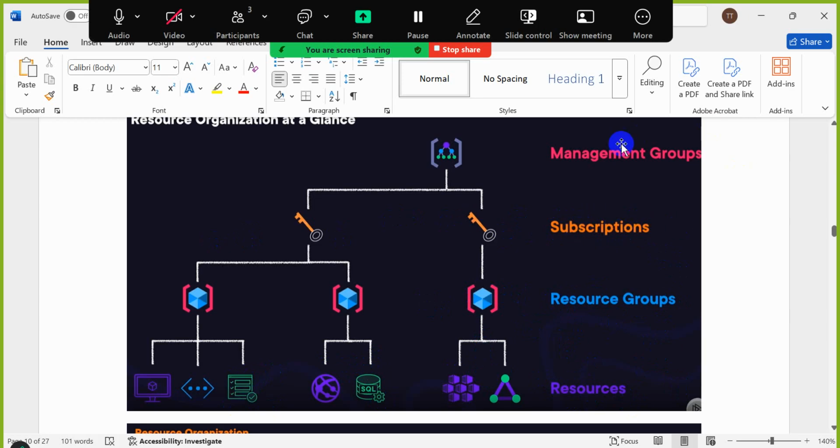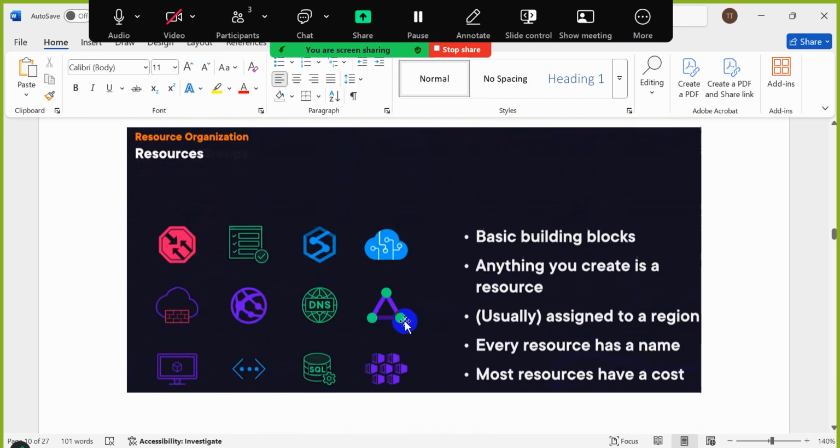Resource groups represent the resources, and then you have a subscription to manage. So how do you manage the subscription? Using management groups. A management group is created, under that is a subscription, and under the subscription there is a resource group, and through the resource group you can manage the resources. Once the resource group is created, you can also manage in a hierarchical way. In a management group, you can have multiple subscriptions where you can manage different projects. We will see this one.